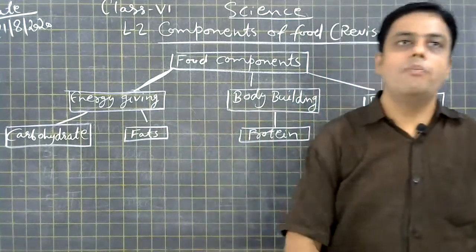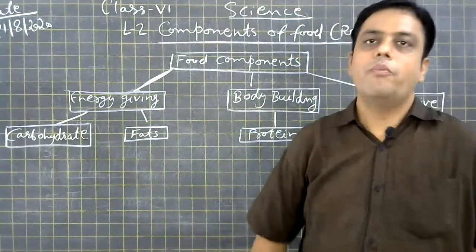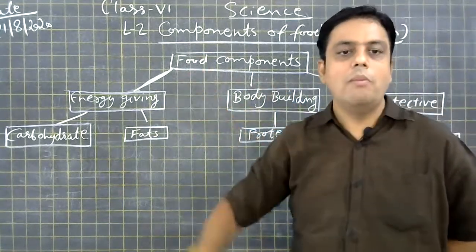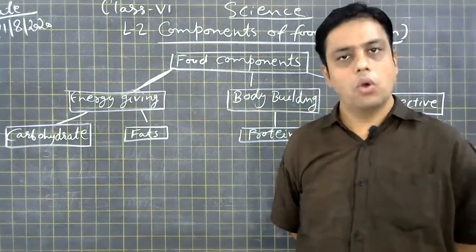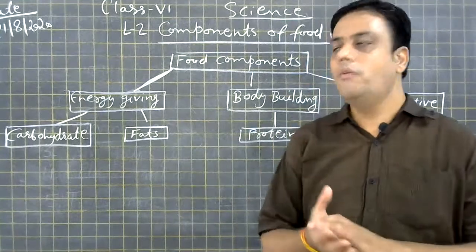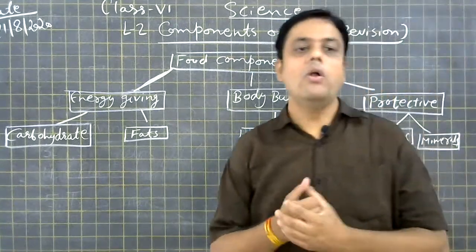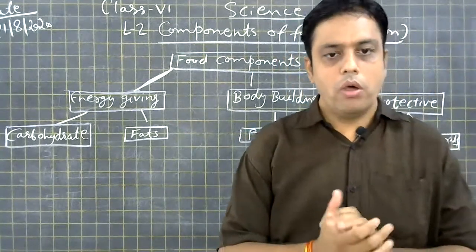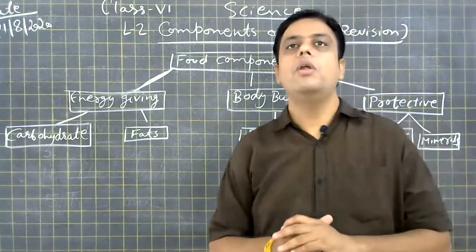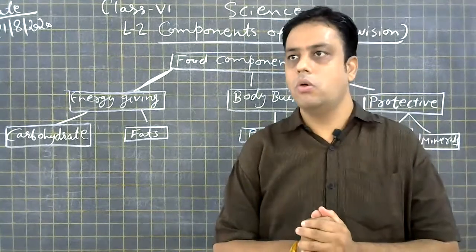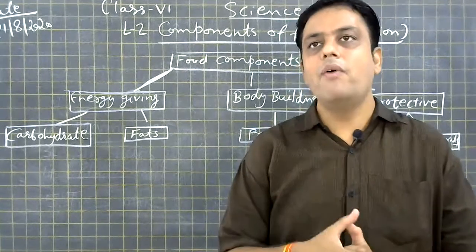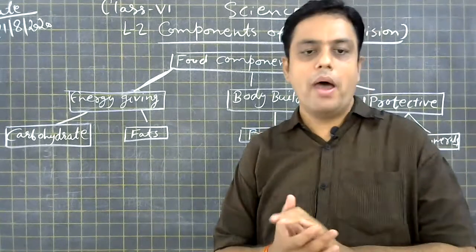Now protein, what is the use of protein for our body? It is body building, just like it is clear with the name, it is needed for our growth. Okay, without protein we cannot grow properly. We will not be healthy if we do not get protein in our food. So it helps our body grow and repair our body cells and tissues also. Okay, second work is to repair our body cells and tissues, injured parts.